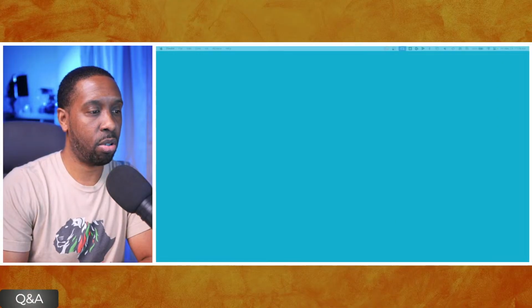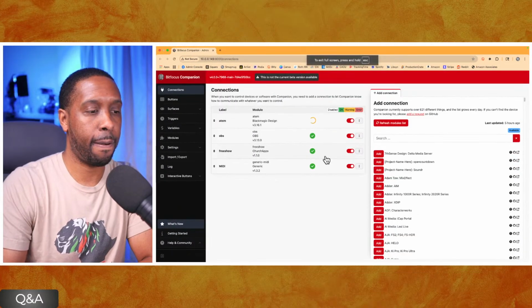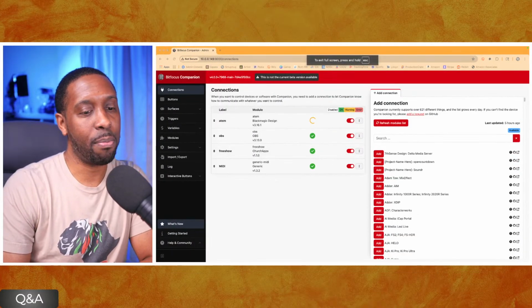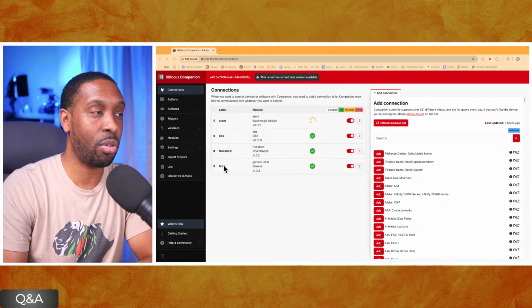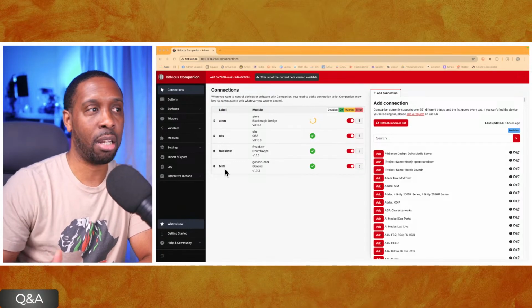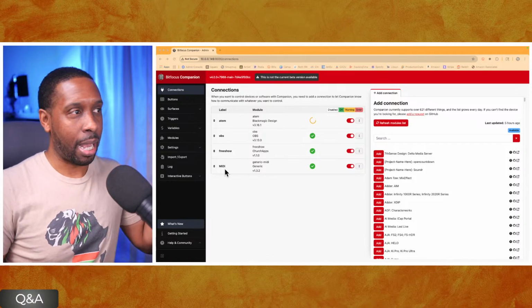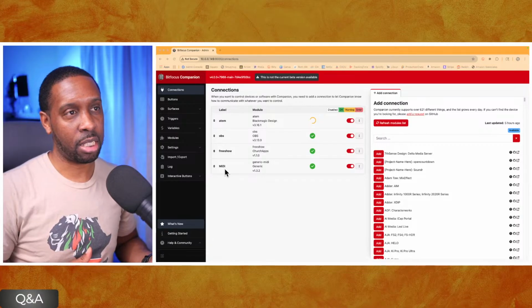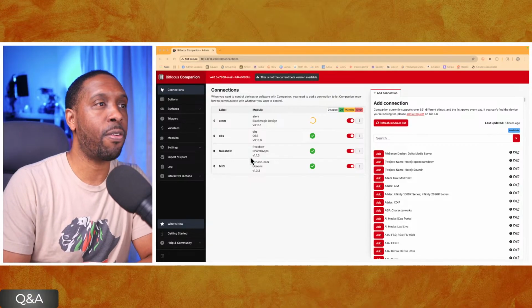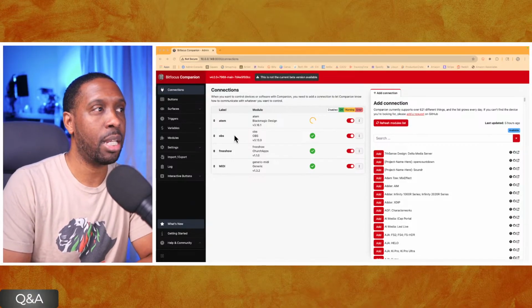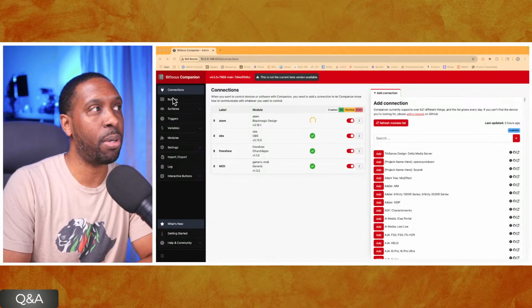All right. Here's Companion. I'll maximize my screen. This is the back end of it. I've got Companion connected. I can connect an ATEM, I can connect OBS to it, FreeShow, and I can even connect a generic MIDI interactive connection, to where I can use it to send out MIDI signals and receive MIDI signals from FreeShow or OBS, or send them to those two programs. For me, the biggest benefit of Companion was these two things combined with one button. I could literally control OBS and FreeShow with one button. Let me show you what I mean.